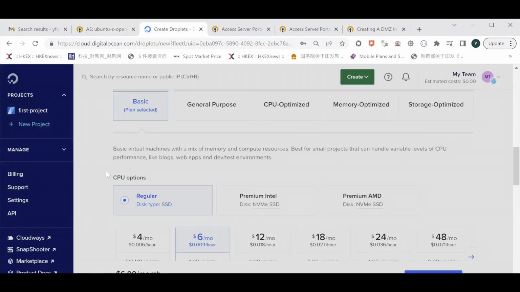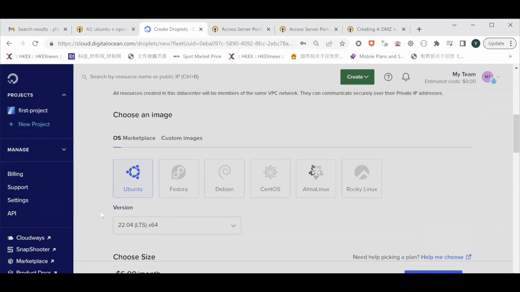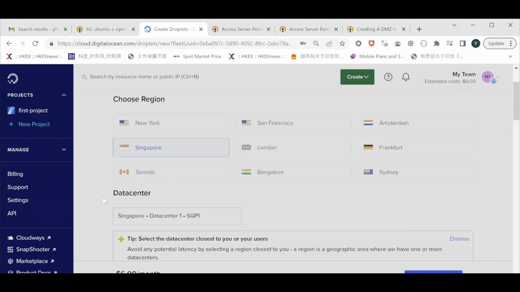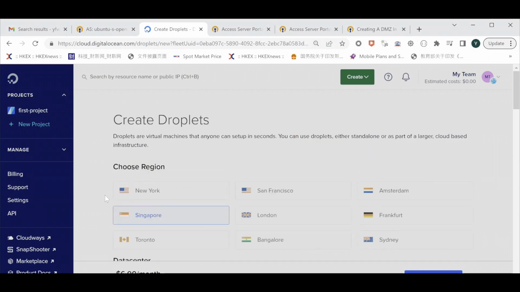So to do that, we're going to have to install the OpenVPN access server system on a DigitalOcean droplet.